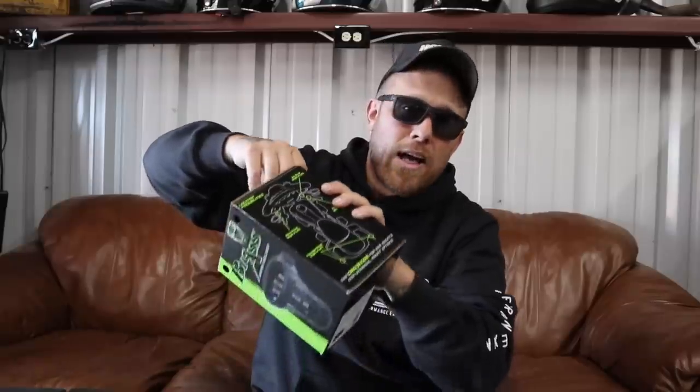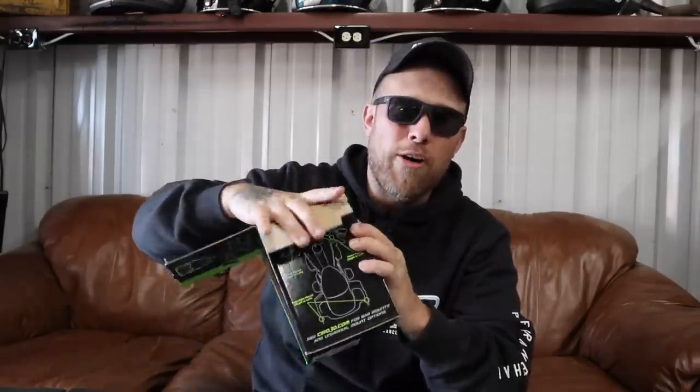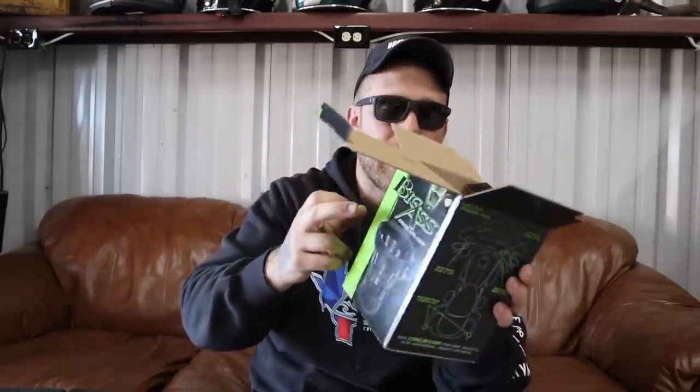Today I'm going to install this on my 2019 Indian Dark Horse and we'll see where it fits best. First let's get it unpackaged. The nice thing about this is it's supposed to hold larger cups. The problem I always have is I like to carry insulated cups — a nice thick insulated cup is great, it keeps the water cool or the drink hot depending on the temperatures you're riding through. But those insulated cups are often too big for smaller cup holders.